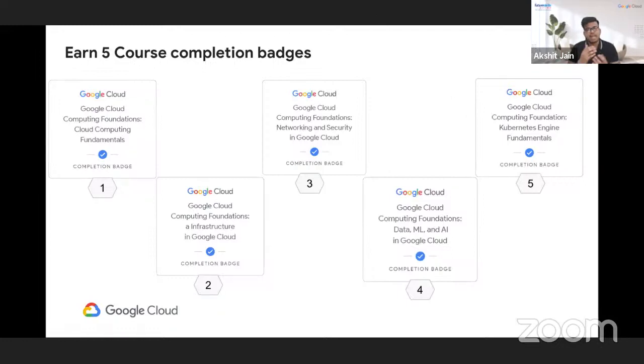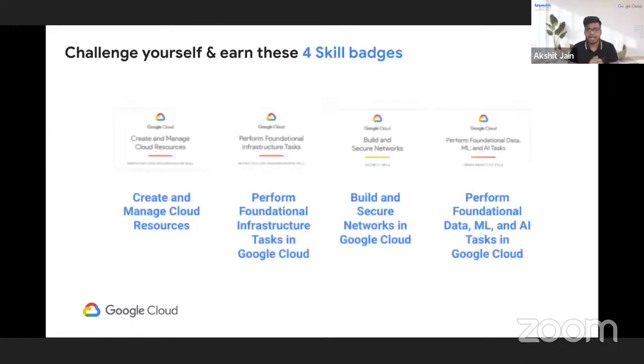That's the right way. And apart from these, you also have a chance to earn 4 extra digital badges that are called skill badges from Google, right? And these are those 4 digital badges. A really amazing thing about these skill badges is that they not just help you learn about the concepts of cloud, right? They also challenge you with a challenge lab at the end that you need to complete in order to earn these skill badges.